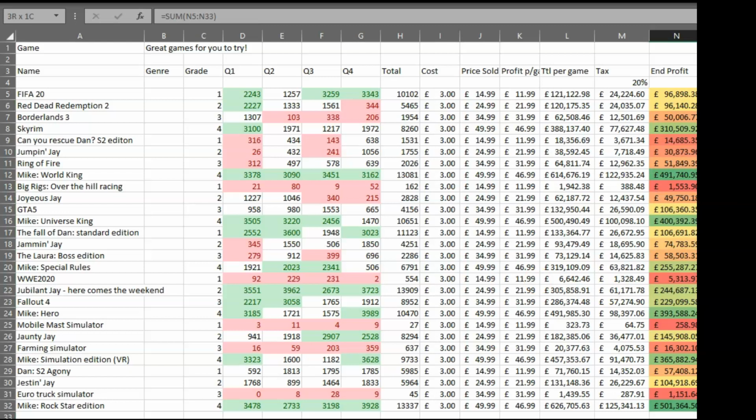Sorry, I've just noticed that this isn't formatted either. There we go, that's nicer. And one of the nice things, of course, with the currency format is that it puts the commas in between. So again, it makes it much easier to actually work out whether or not the number is 1 million or 100,000 or 10 million or whatever.